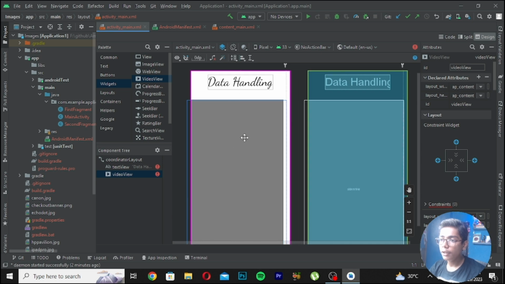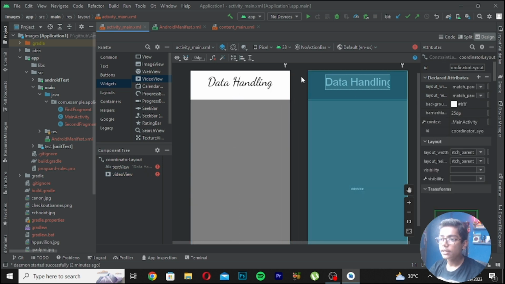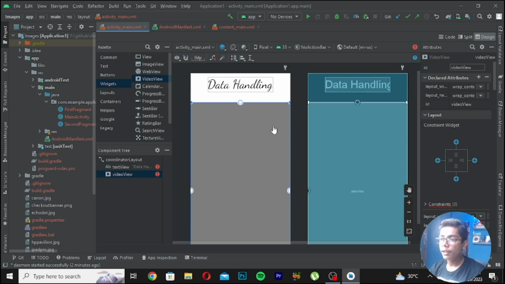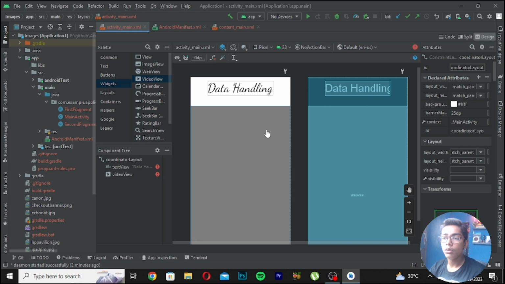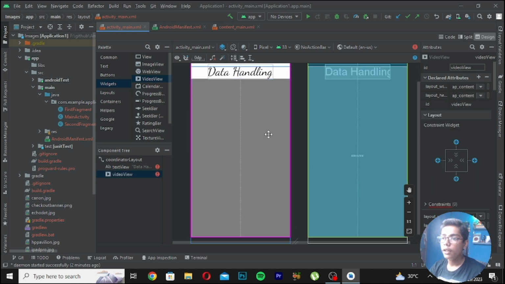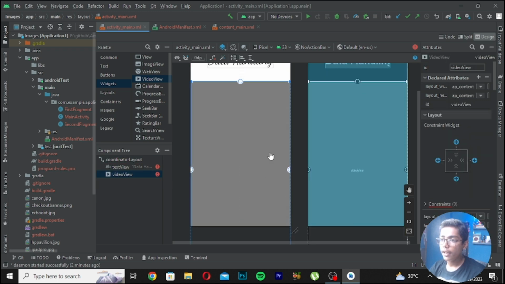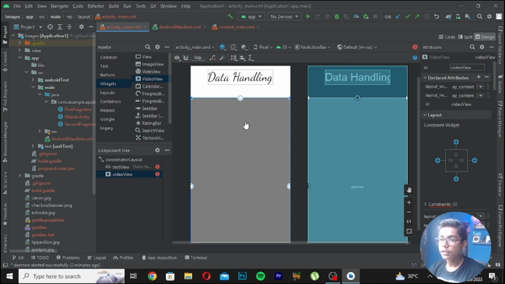Here you can put any video, or you can style this with your own effects and make it more good looking. You can customize it by yourself, however you like. You can give it a background color, you can make the text effect here, you can give it the effect you want in your app. Like this you can work with data handling, and you can also handle the data using these bars which we are getting, like seek bar, horizontal bar, like this.